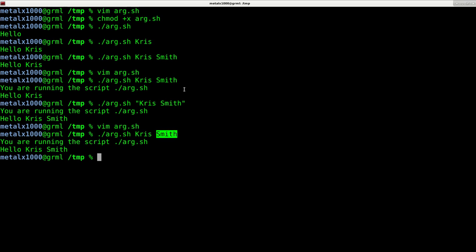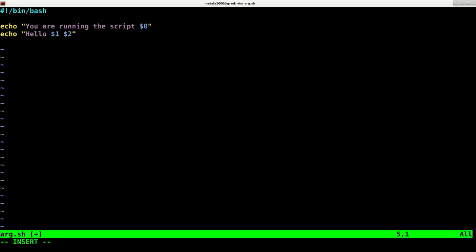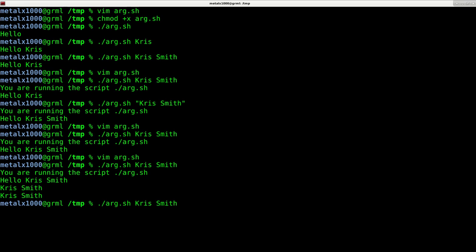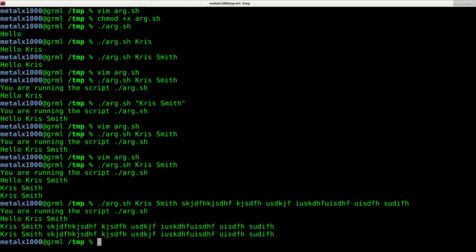Two other things you can do. I'm going to say echo $. Remember, $ means a variable, and these are just special variables. I can say $@, the at symbol, and I can say $*, the little star mark there. Now if I run my script, you'll see we have a few different things here. We have hello, Chris Smith, and then Chris Smith and Chris Smith. Both of these denote all parameters from the first one on, so I can have as many arguments as I want here. Both of those output the same thing: all arguments after zero.